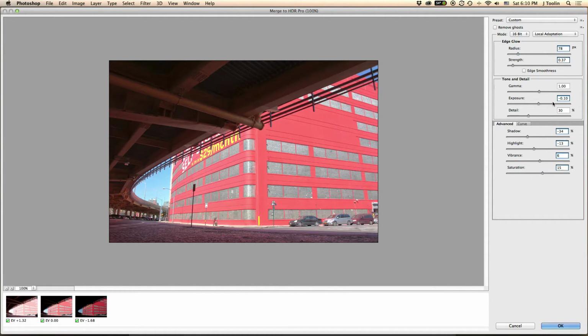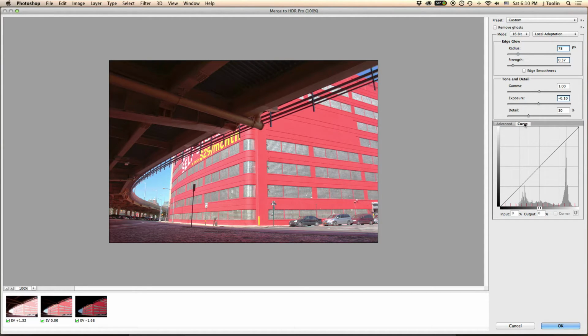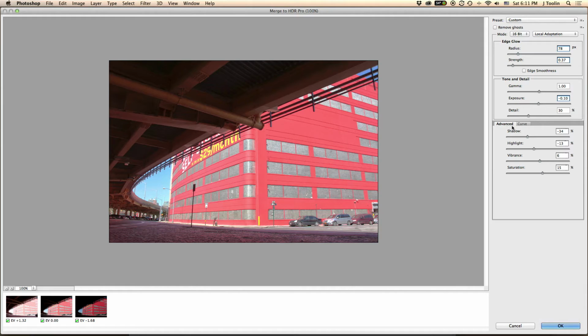Okay, then there's a curve deal in here, right? This is another way to affect exposure, but we already did that in the previous panel. You can play around with curves if you want. There's also curves in Photoshop, in the adjustment layer, and I kind of avoid them because it's tricky to work with. So I just let it go like this. Okay, that's pretty decent, and any more adjustment I could probably mess around with in Photoshop.